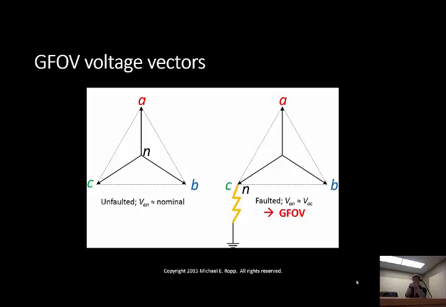But now the neutral and phase C are on top of each other. Anything that was connected A to neutral is now effectively connected A to C. And that's where we get our square root of 3 overvoltage. I should point out the square root of 3 value is theoretical. In practice, it never goes quite that high because we don't have a perfectly 0 impedance fault and other impedances in the system and some other things like that we'll get to in a minute. But we'll stick with that as a theoretical max for the time being.